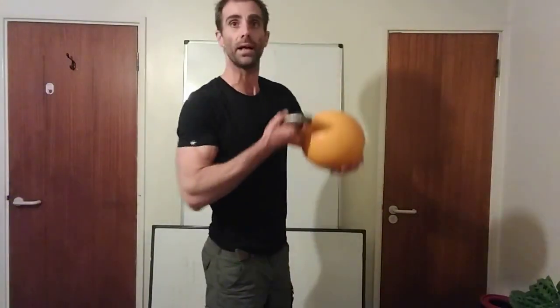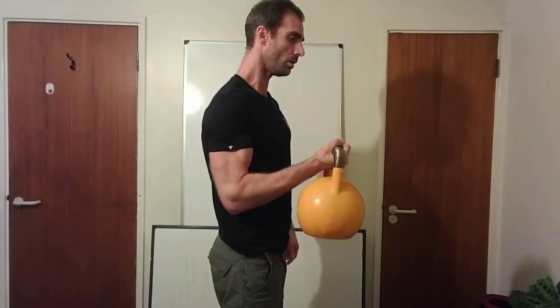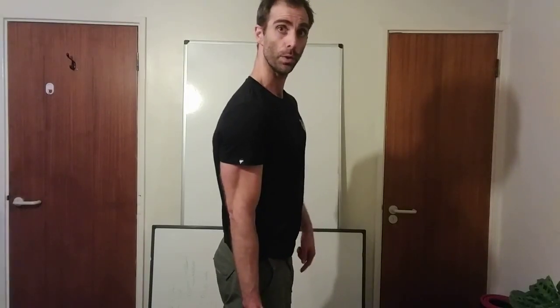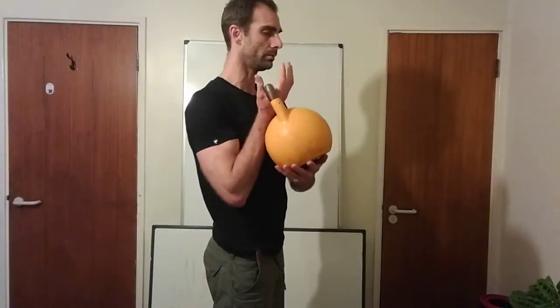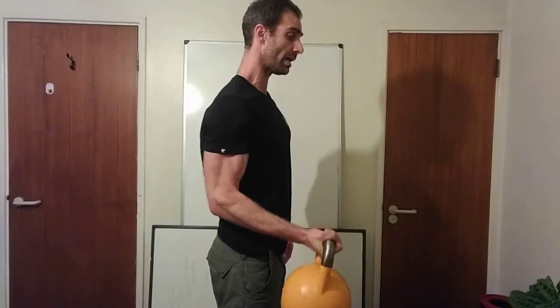Pick the weight up with the other hand and hold it here. Then very slowly, under load, lengthen the muscle and pull on that tendon unit. Once you get to the bottom — and this is the important bit — lock the elbow out and just hold it there to get that stretch. Then do not pick it back up with that arm; use the other hand to bring it back up, get in position again, and very slowly let it stretch down. This will probably hurt a little on the epicondyle, but go with it.